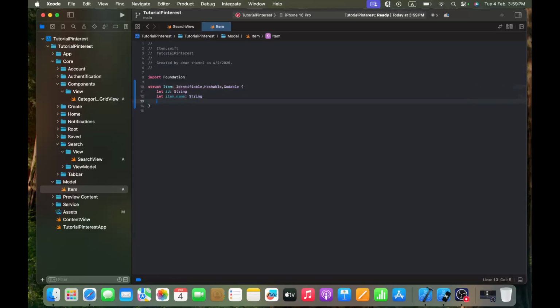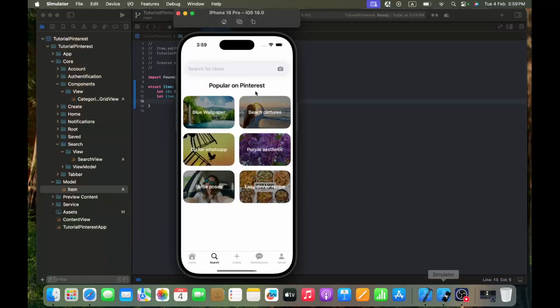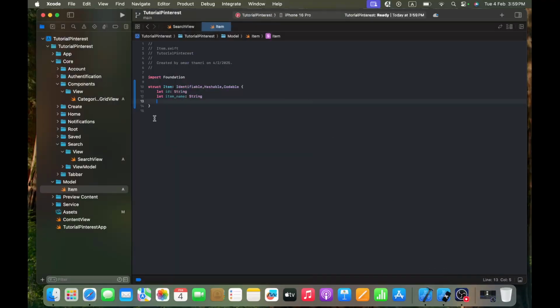We will also need a description and link, which won't be necessary, so we will make them optional. You have the choice to have them or not. So var description, it will be an optional string. We will also have var link, also an optional string.